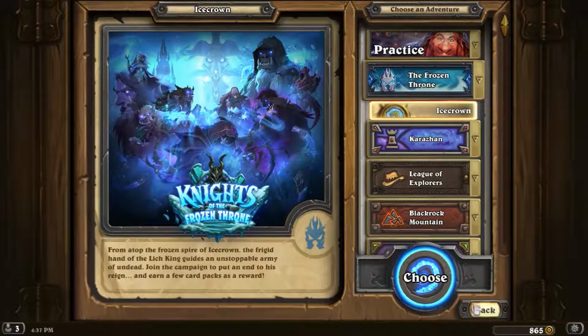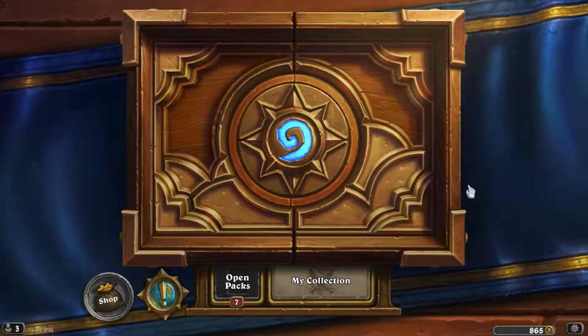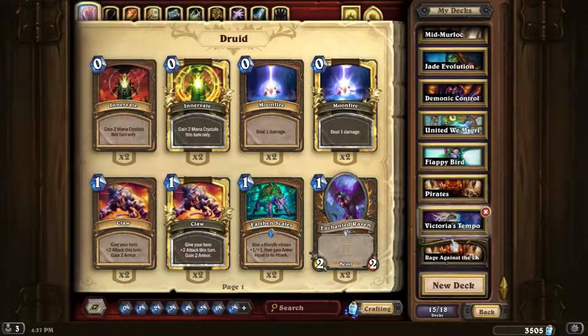Maybe. He can hang out with Bolvar and they can talk about being Lich King together. Alright, cool. Anything else? Just get this nice little graphic up there. Alright, let's take a look at the deck. I think there's definitely some improvements that could be made with this deck, but it worked out pretty well.